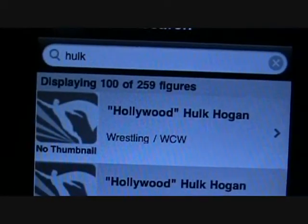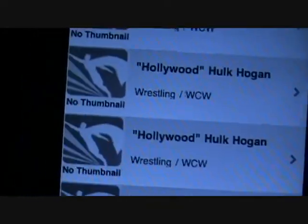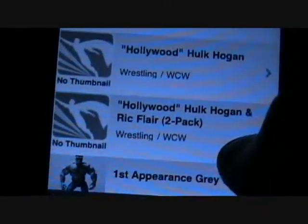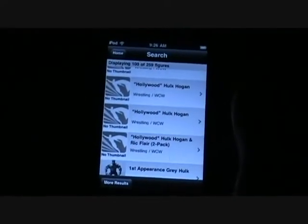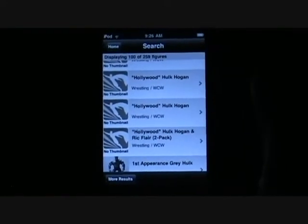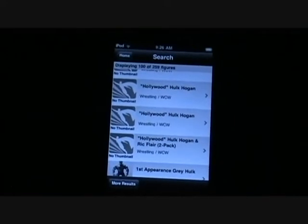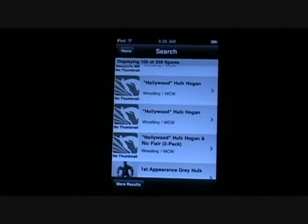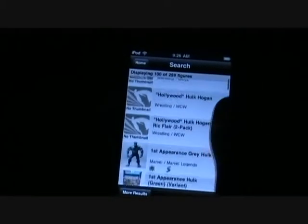Now, one thing is there are a few figures, if you can see, back to the search list, this is part of the database when I was searching Hulks. Now some of these figures don't have pictures. If you can see, it just says no thumbnail, has the generic picture there. There is one thing really cool about this site: it's really open as the community to help build the site. They don't have pictures for every single figure. If you have a figure, you can take a picture of that figure and upload it, just to help build the site and give everybody a better view, which I think is pretty cool.